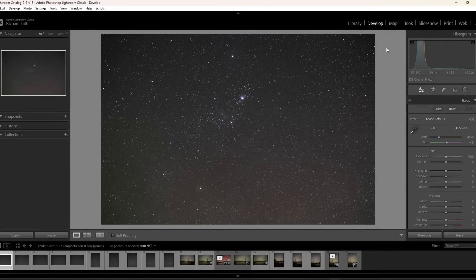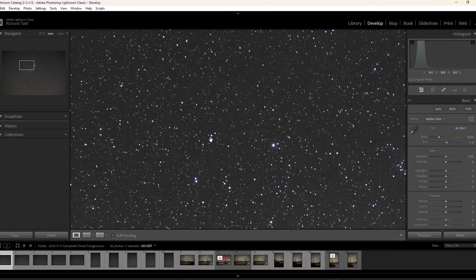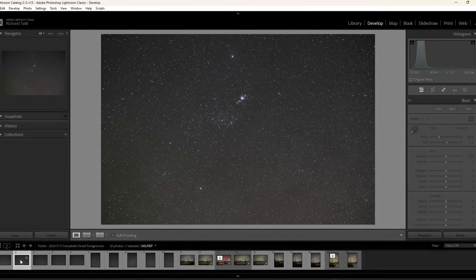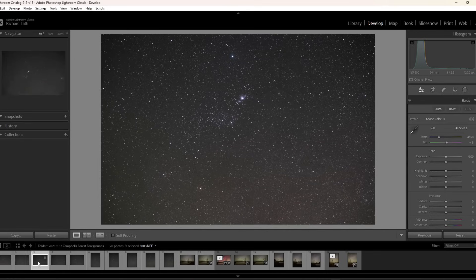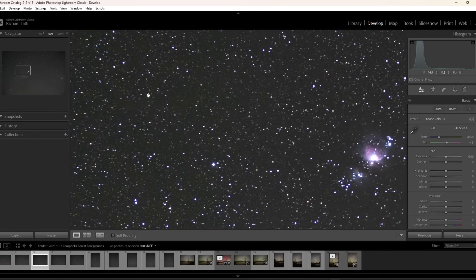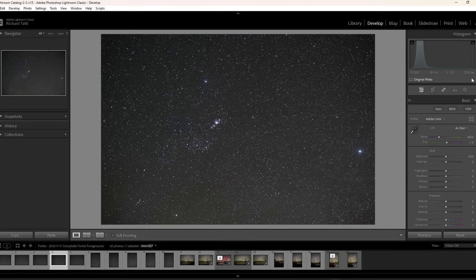Back at the studio, here are some images shot with the Star Adventurer Mini, polar aligned with the Skylabs bracket. At 60 seconds, f/2.8, ISO 1600, we have really nice tracking with good sharp stars all the way across the frame. Then at two minutes with the same settings — one was affected by heavy wind gusts, so that's not a tracking error. The next one, taken with the Star Adventurer 2i at 60 seconds, also shows very good tracking — and remember these two were polar aligned using different phones.